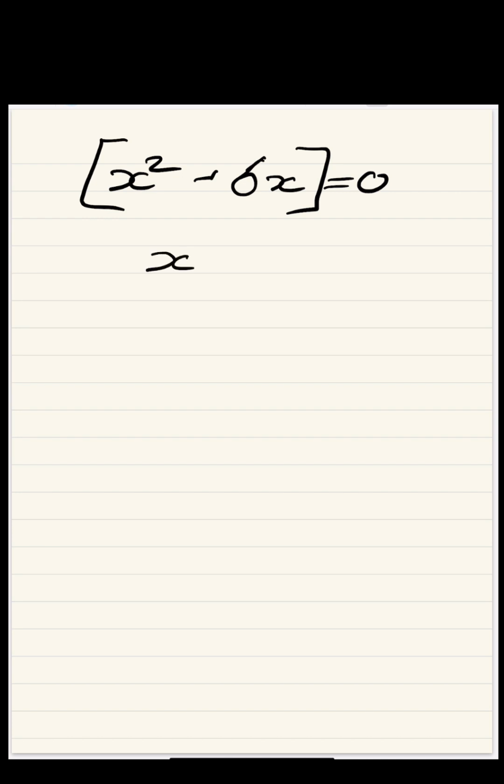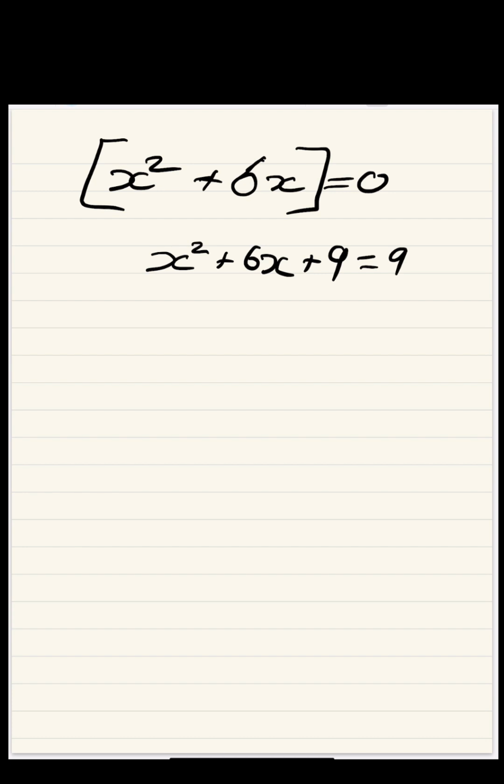So I'm going to do x squared plus 6x. Half of positive 6 is 3. And then I have to square that number. So 3 squared is 9. So I'm now going to have plus 9 on the left. And of course I must do the same thing to the right. So 0 add 9 is 9.